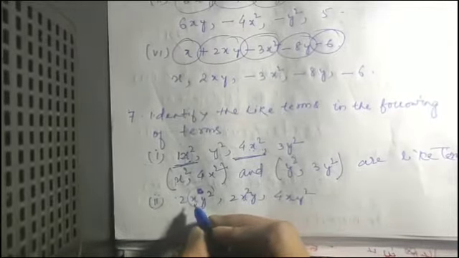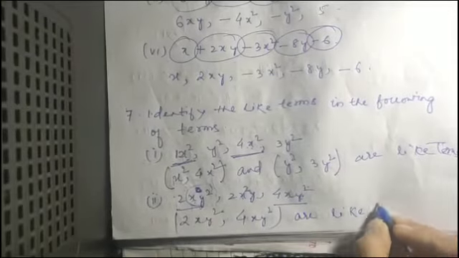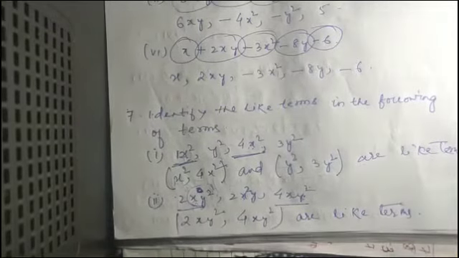Okay. But here this is x y square. This is also x y square. Same, right? Though the numbers are different, the variables are the same. Yes or no? Since the variables are the same, these two terms are like terms. So 2xy square comma 4xy square, these two are like terms. Okay, I hope you can write down how to do the like terms. Let's see one more from the like terms.